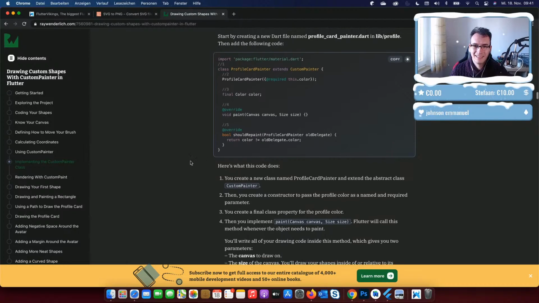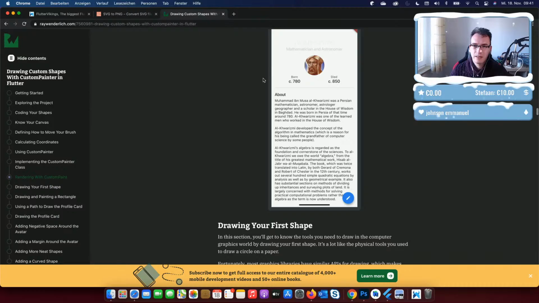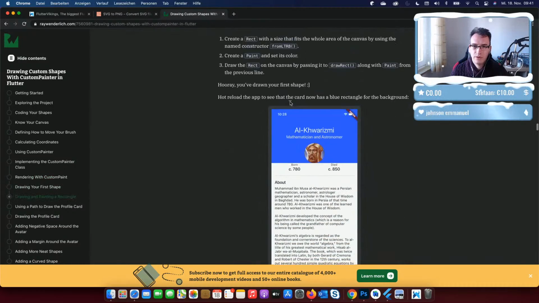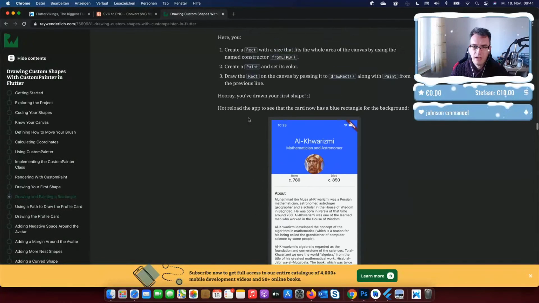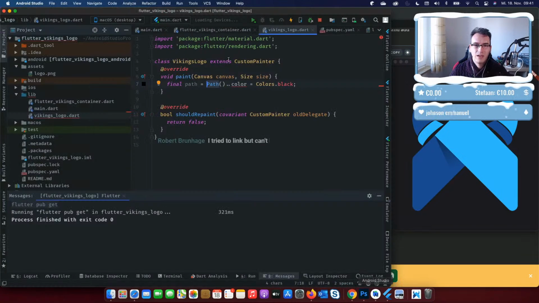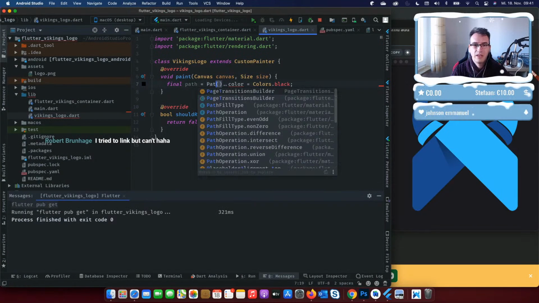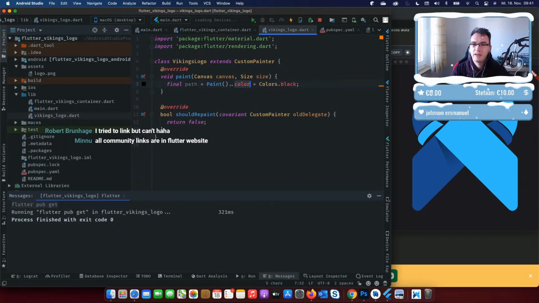So how does he do it? He creates all that. So he creates his top shape with the painter. And I want to take a look, how does it work? So was it the path up here? I saw it. It's the paint. The first thing is the paint. Of course, not the path. The paint. So with that, we specify the color, for example, of our paint.